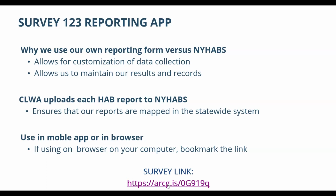So this is kind of going back to that third slide where I was showing you the HABs ID: the pea soup-like conditions, the thick surface scums, the really heavy streaking, maybe that spilled paint appearance as well. So you have a couple of different selections here. It's, again, based on your best estimate and your experience with the harmful algal blooms you've noticed in your area. Now, we always ask people to take a photo of your bloom. So there is a spot here, if you're on a mobile device, where you can actually just take the photo by clicking this button.